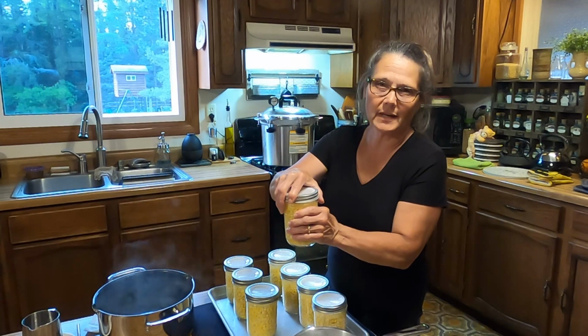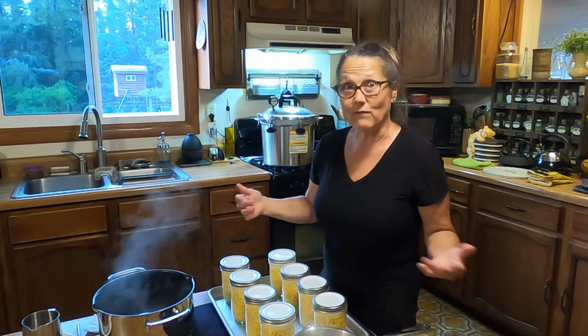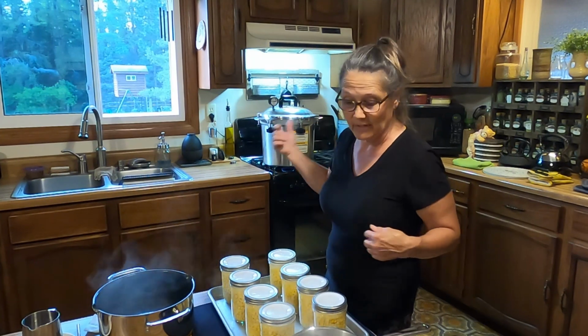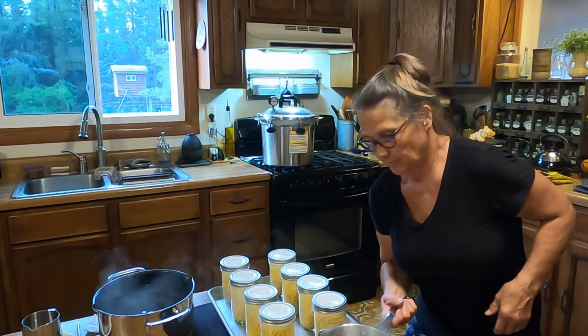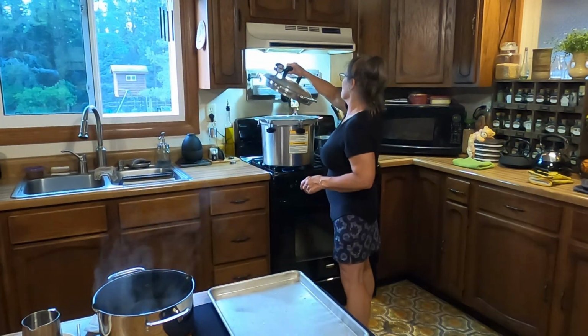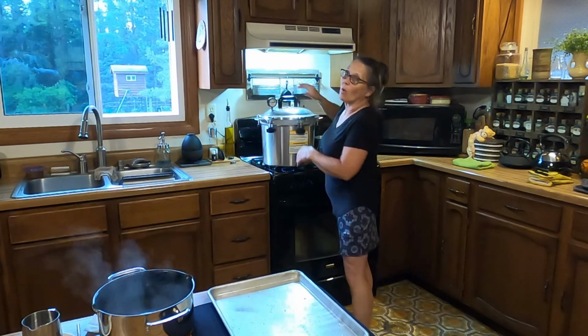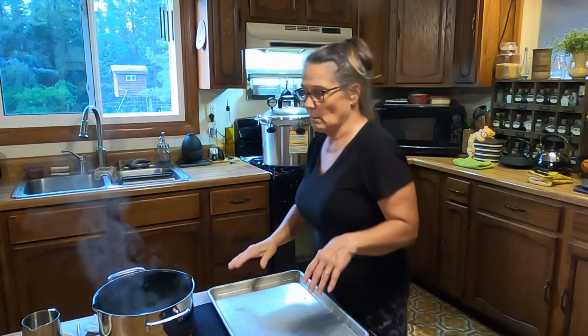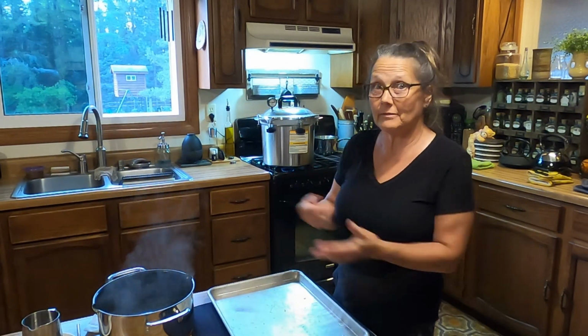Now, had I known that I was going to probably be able to stick another 3-4 jars in there, I would have grabbed the next size up as far as the canner, but that's okay. I'm going to put the cover back on to keep these warm while I do the next tray of them. And then I will let you know how long we're going to be processing and all that good stuff.